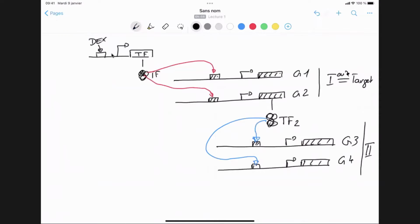Okay, so the situation is perfect, but we can control the production of the first transcription factor. This first transcription factor can activate the primary target directly, okay? And one of the primary targets can also be a transcription factor that is going to activate secondary targets. And what you want for your research is only to identify the primary target. How would you do that? And we will finish the lecture today only with this. Do you have an idea? I give you a clue on that. This is using drugs, specific drugs.